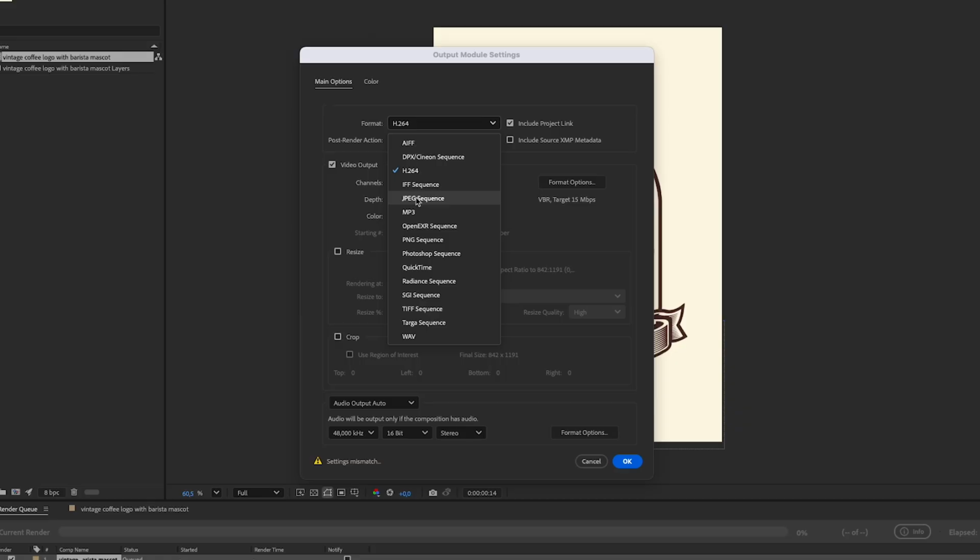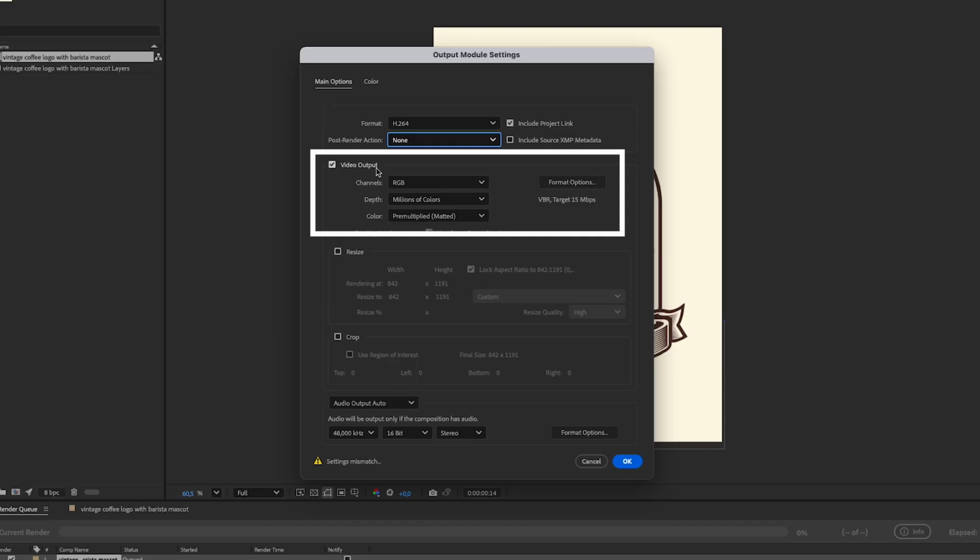So yeah, you can do it with JPEG sequence, you can do it with PNG. PNG also supports the transparency on the video. That means that you can make a video, and if you have the background transparent, like you do on the PNG images in Photoshop, for example, you can then add it in Premiere Pro and then it will be transparent, so you can add anything on the background and have the logo animation in front. The same is with QuickTime, also it has transparency. This will be the MOV video format, but yeah, you can choose whatever you want from here.